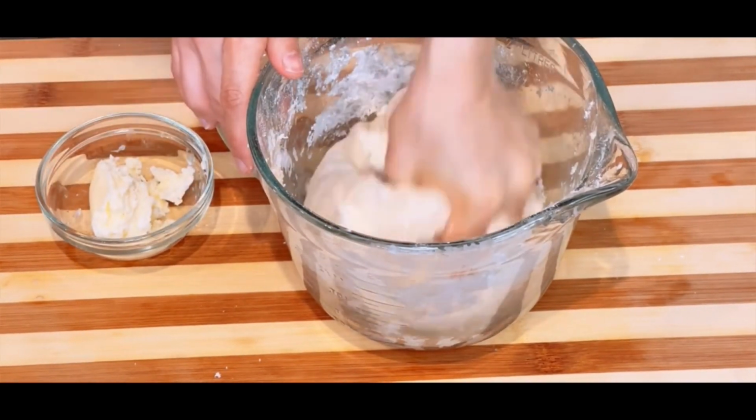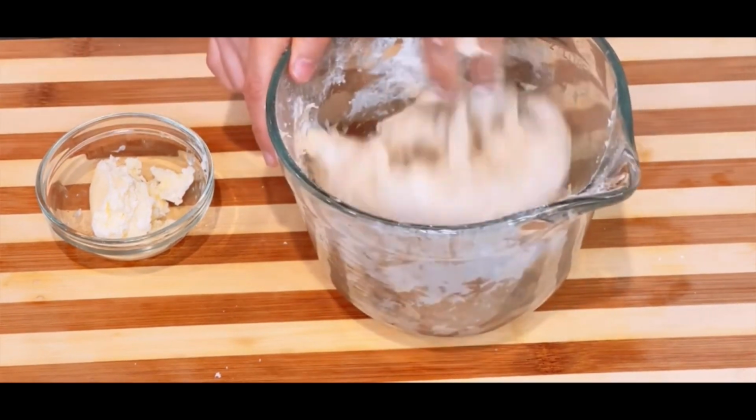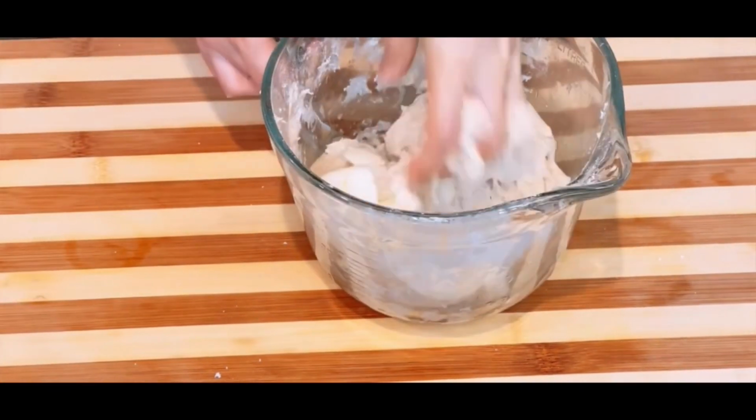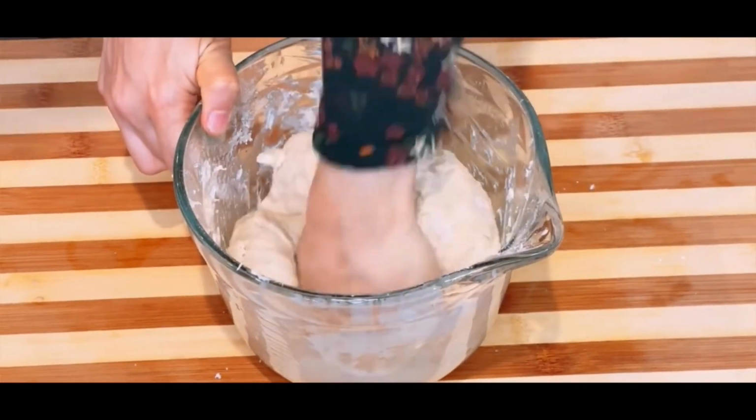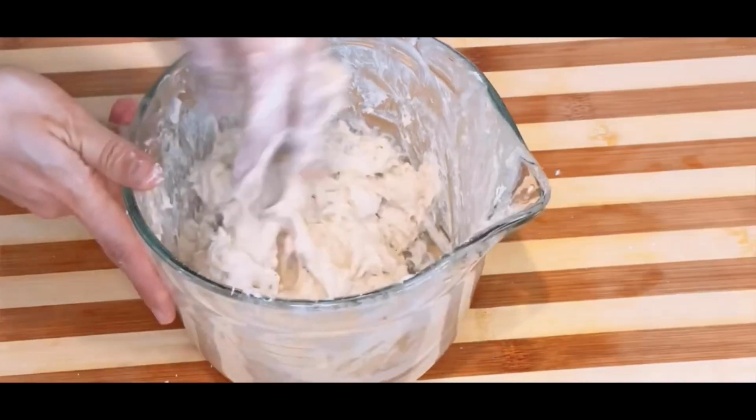The butter should be softened but not melted to incorporate it into the dough easily. Knead the dough as you go. Don't worry if the dough gets sticky at first. It will become soft and smooth as you go, I promise.